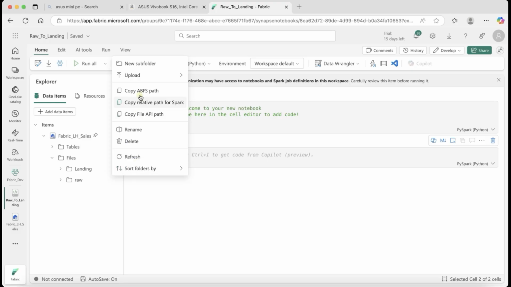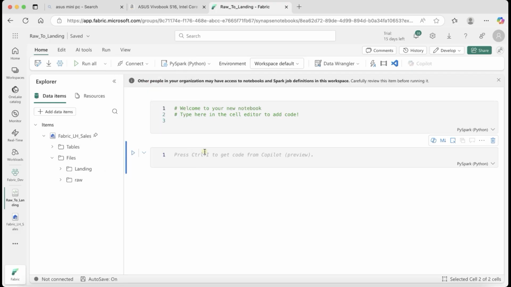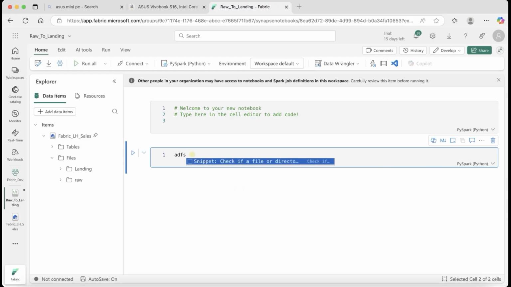Let me copy this abfs path and create a variable abfs path and paste it inside single quotes. And we have this path.